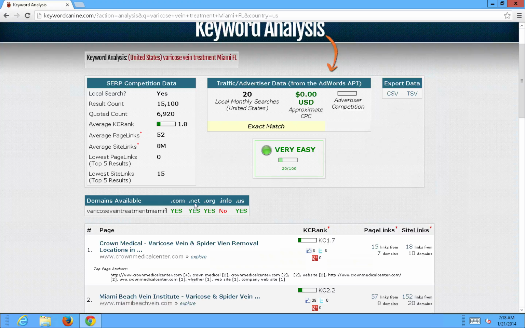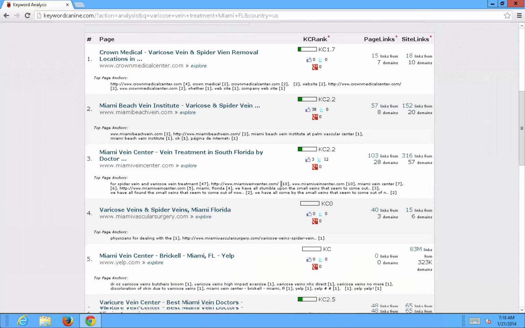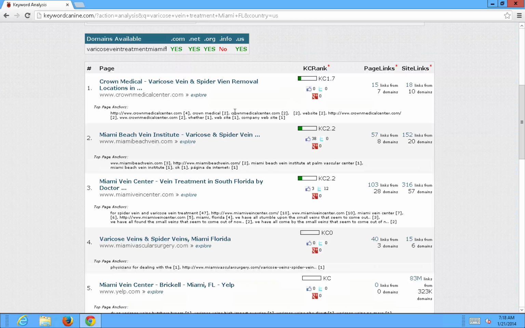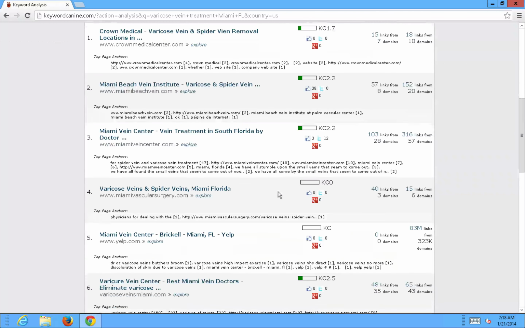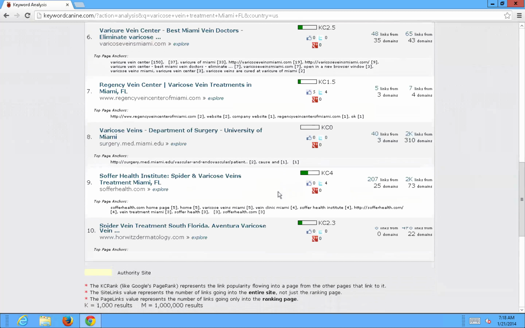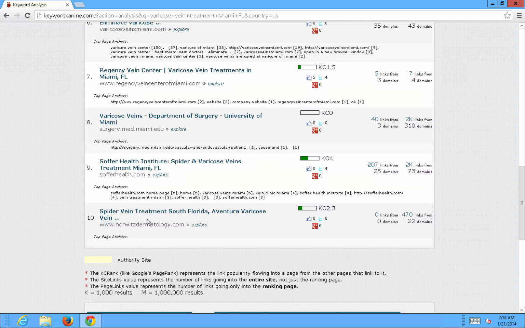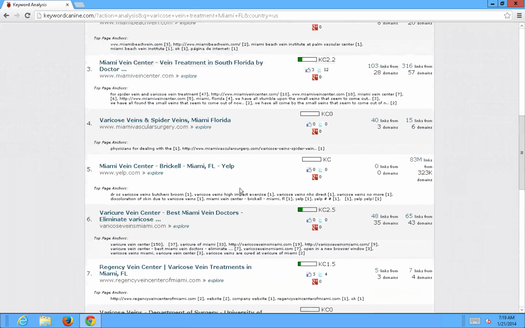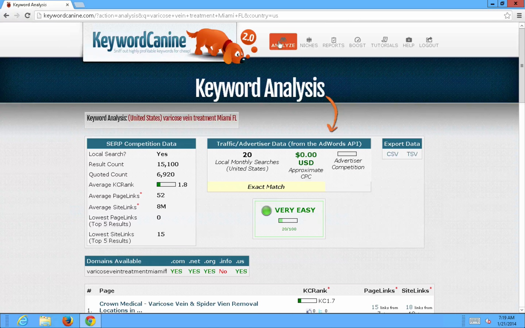On a similar scale, you have some open domains here, EMDs. You have a search volume of 20. And then here we go, and we can see whether or not the keyword is in the actual title. So here, vein removal locations, it doesn't have it in there. Doesn't have anything in there either. And based on all these, it determines whether it's easy, hard, or medium. The other thing that's nice is when it finds an authority site, it highlights it yellow, and it also bolds the anchor text if it finds it in one of these keywords. I'll show you what that looks like.